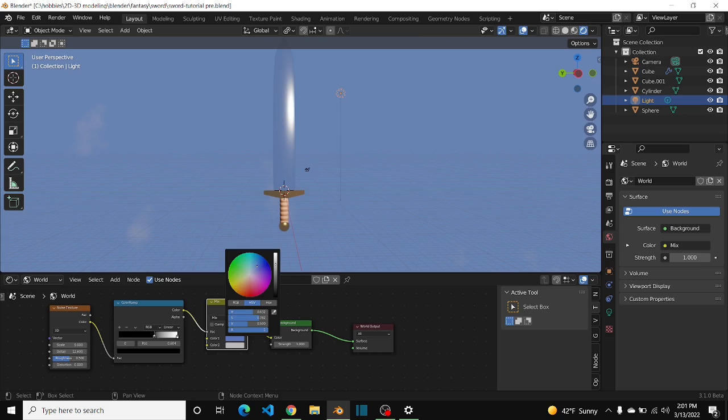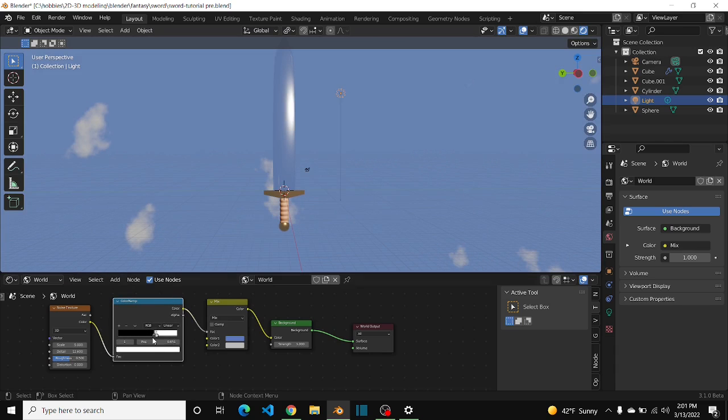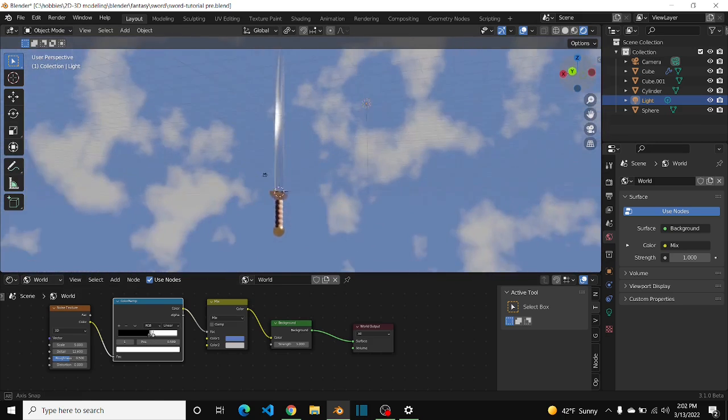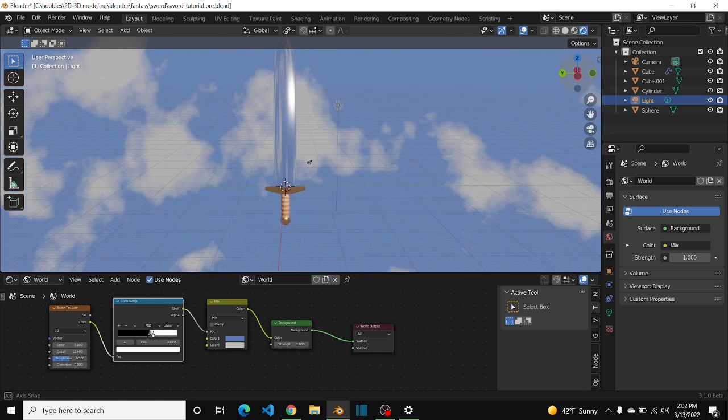nice sky blue color. You'll notice this is a little bit too blurred out. We can bring those back a little bit and make it a little bit sharper contrast there. That creates a nice cloudy background for our image, and it didn't require any textures, although you can get your own textures of a cloudy background and plug them in here.